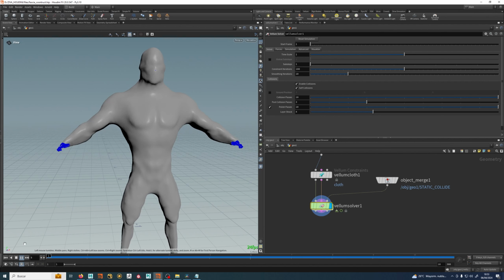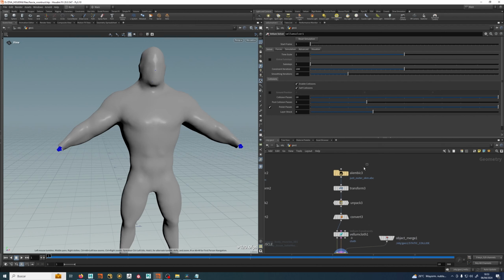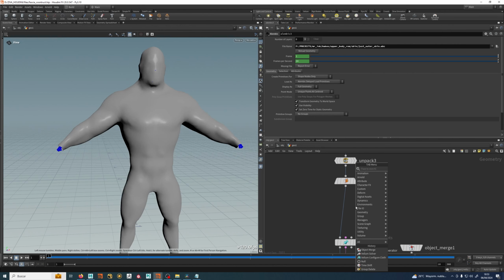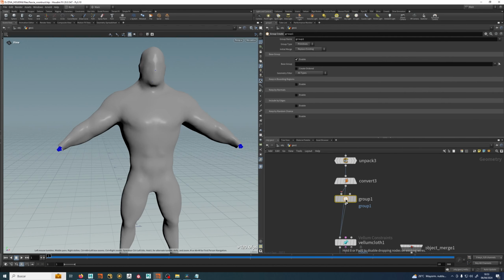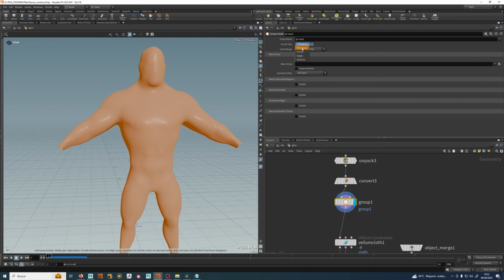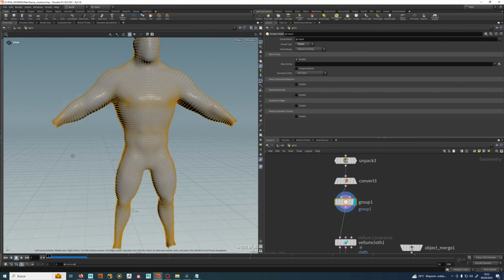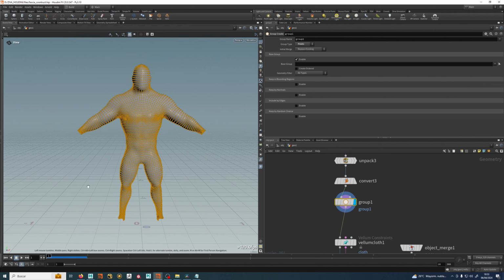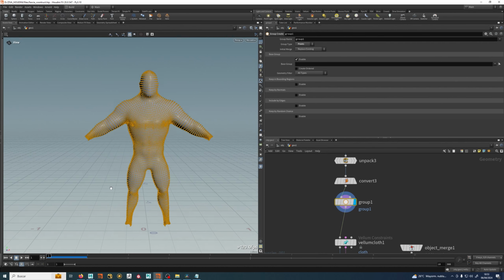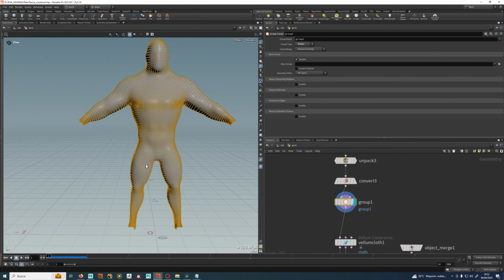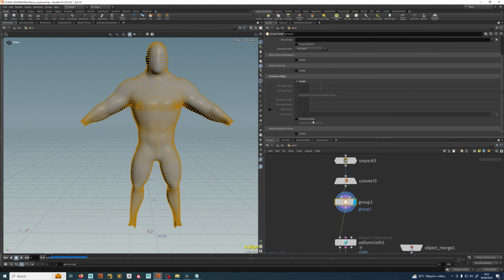Okay, this is working, as you can see, but we have a couple of issues. This issue is interpolating and these guys are moving, so let's try and fix that. Really easy to do. We can do a group to get these guys right from not moving, just like when we did in Ziva, but we can do that a little bit better than we did with the muscle, so a little bit more procedural. One thing we can do is do it from insert edges and create boundary groups.